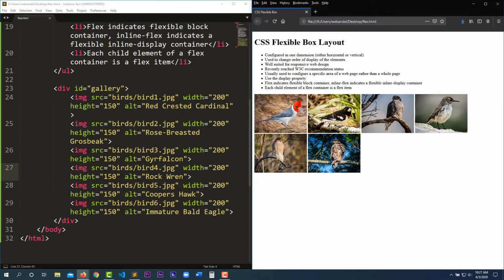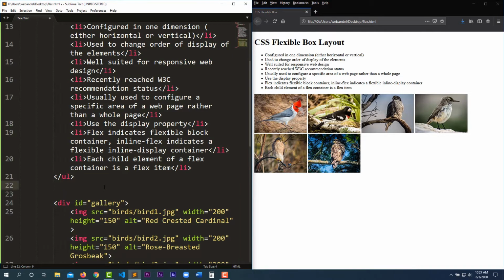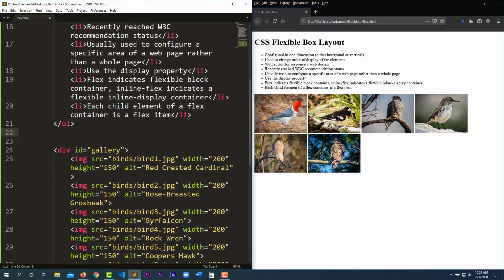So we're going to take a look at a couple of different properties. What I'll probably have us do is add those properties to our notes above, and then we'll just add our birds underneath. So I'm going to add an H2. And I'm going to say flex wrap property.